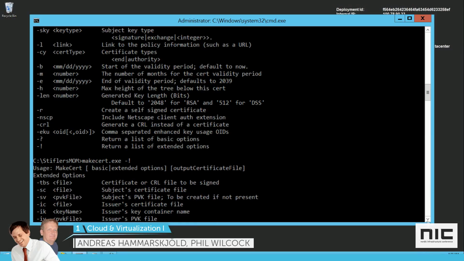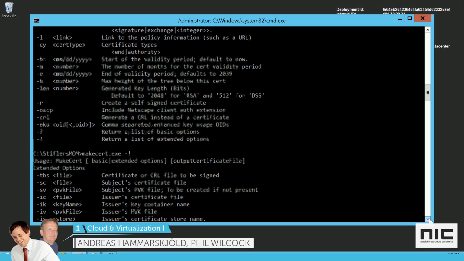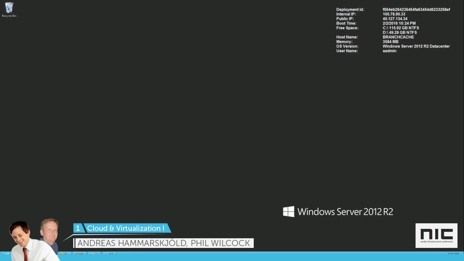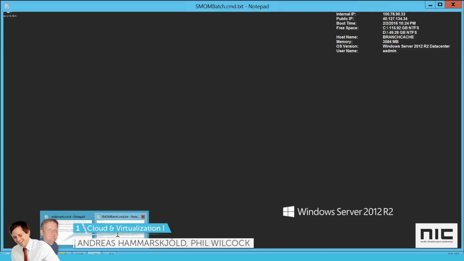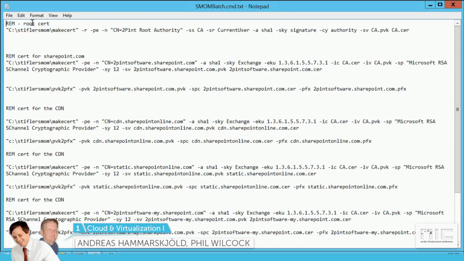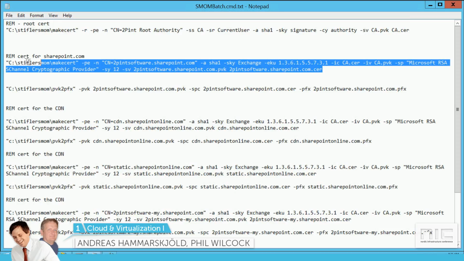This machine's really slow, actually, because the connection's getting slow. So I won't show you how to do the makecert. I will show you the batch file, because obviously you want to automate this. You don't want to be typing this. This is a command line, a single command line. Free typing it up is something you don't want to do, but all of this is documented in some of the blogs. Yeah, you have to hunt around.